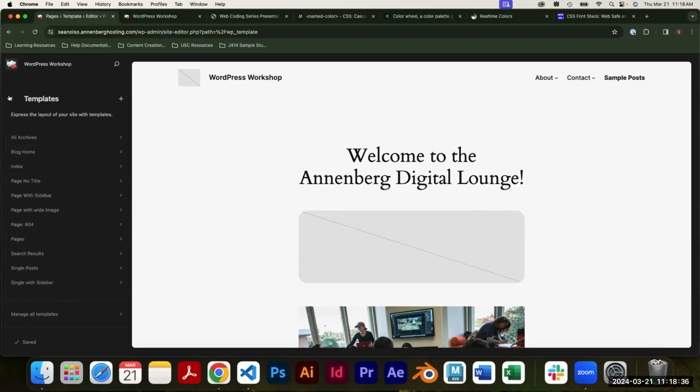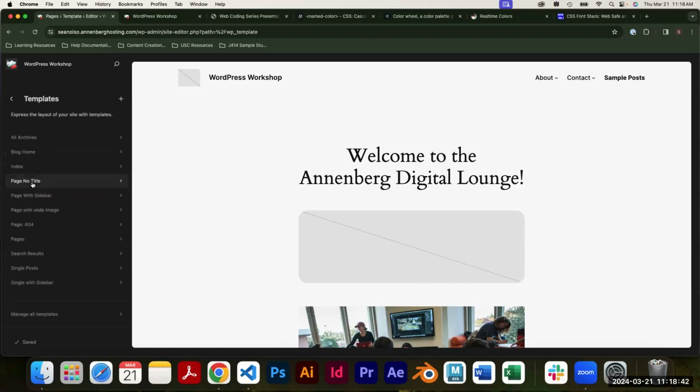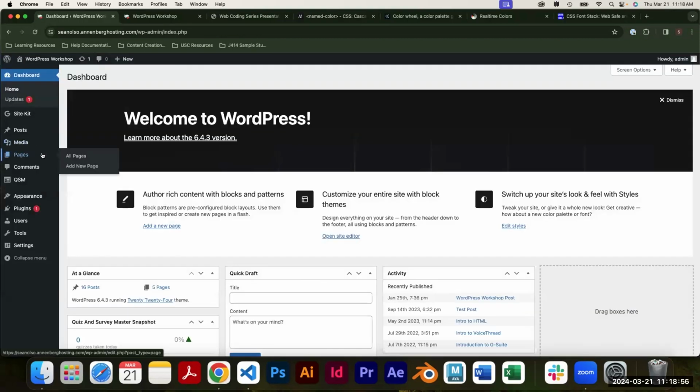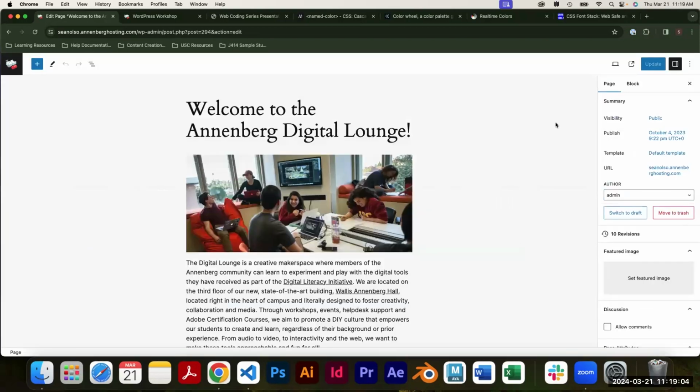Whereas before, this styles tab is everything across your site, no matter what template it is, the templates you can go a little bit deeper and group stuff in to style certain pages and posts differently from others. And then the last one, which is a lot more individual, is actually in the page or the post itself. So going to pages, finding the page you want to edit and clicking edit. And then there's some options in here that will only apply to this page.